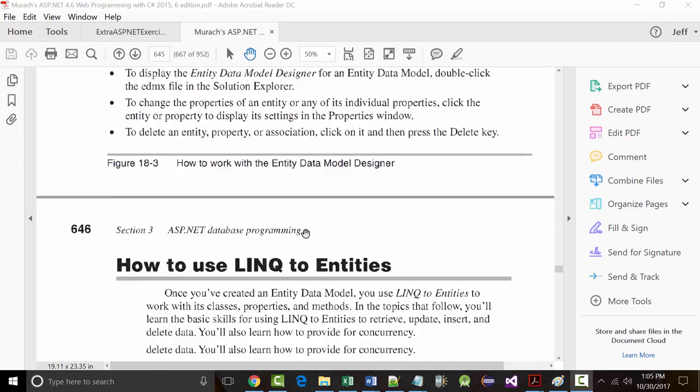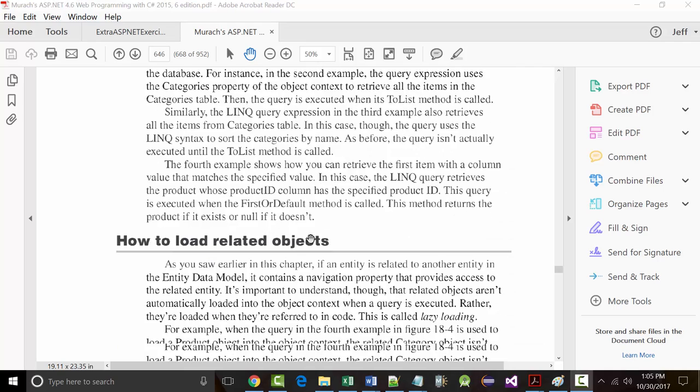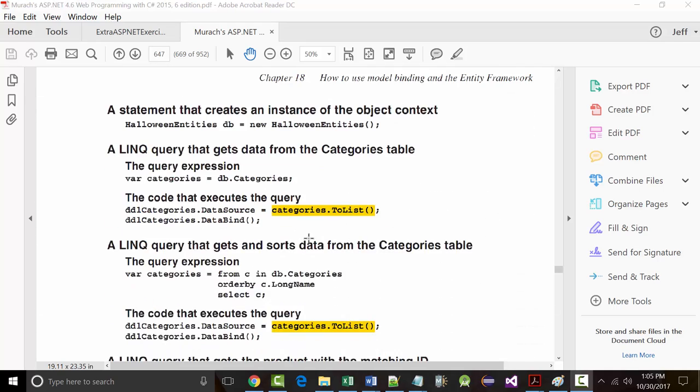Now, that's all fine and dandy, and that may seem easy, that may not seem easy, but this, in my opinion, for whatever that is or is not worth, is where it gets much more complex. And it's when you work with LINQ. LINQ is an acronym that stands for Line Item Queries or Language Integrated Queries, depending on the book that you read. It's really pretty much a Microsoft invention, which says that you can take any collection, whatever it happens to be, and treat it as though it's a database. Which you can't typically do.